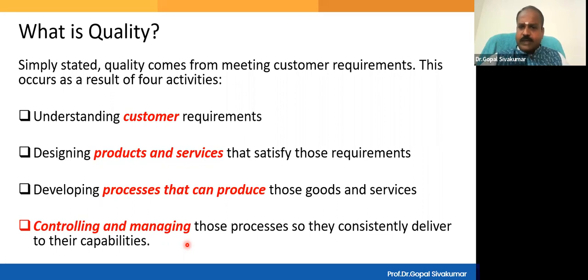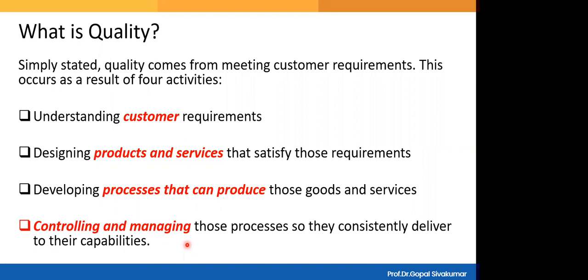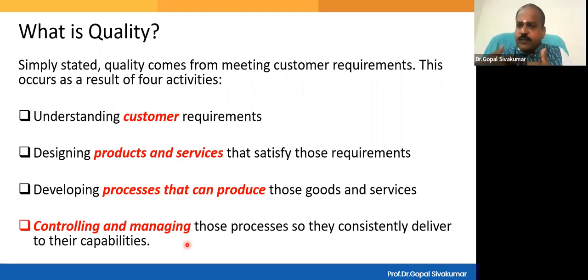You have developed everything and processes are in place. Then also, do you think the process will always remain at the same way it is designed? No. No, sir. It is no, because there are a lot of players. Raw material comes from supplier, child parts comes from supplier, and operator. There are different level of skill exist. All these things can try to pull down the capability. All of you, do you understand this statement? All these activities can try to pull down your capability. That is where you require process control.